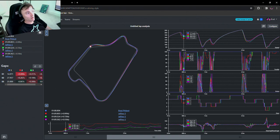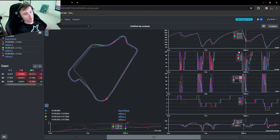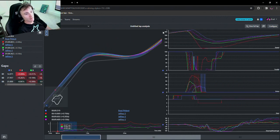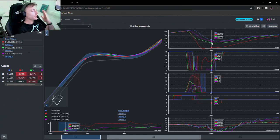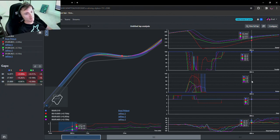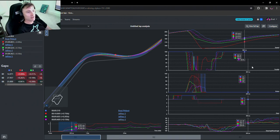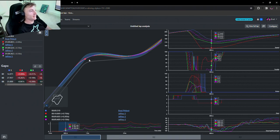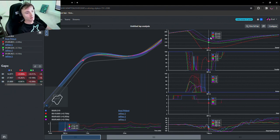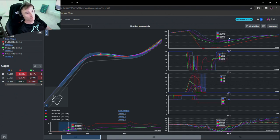But turn 1, the bit we're focusing on, was clearly better. So ignoring all the rest, because we weren't really looking at that, this is lovely and clear. So I'm really happy with that. And again, I know that's just one corner on one track, but in the space of an hour or so, you can fundamentally change the way you approach a slightly less than 90-degree high-speed corner in this car. And the fact that you were able to do that just by me asking you to, and you got that close, that's really, really similar now. Very similar. The rest of that is just seat time.